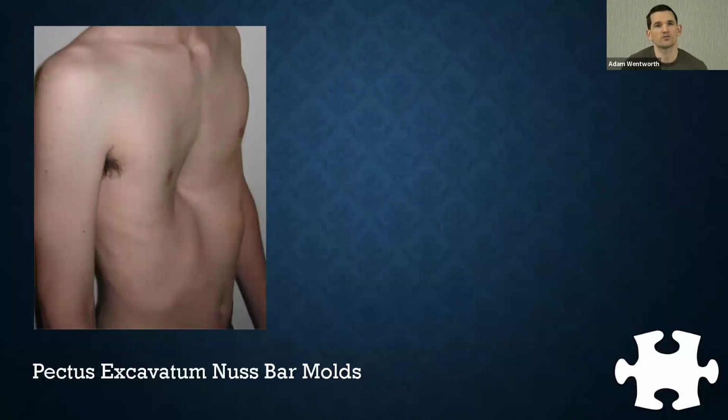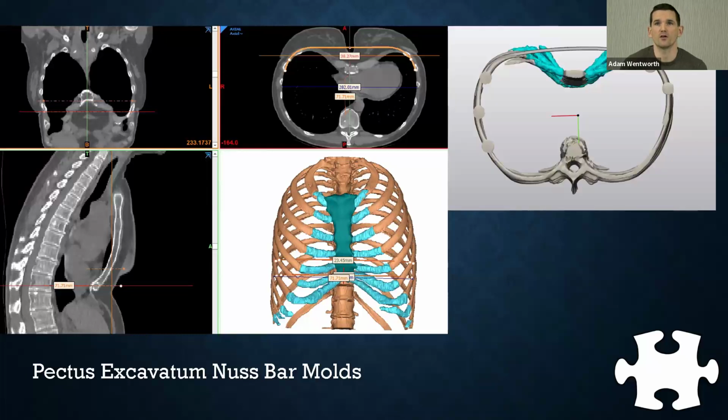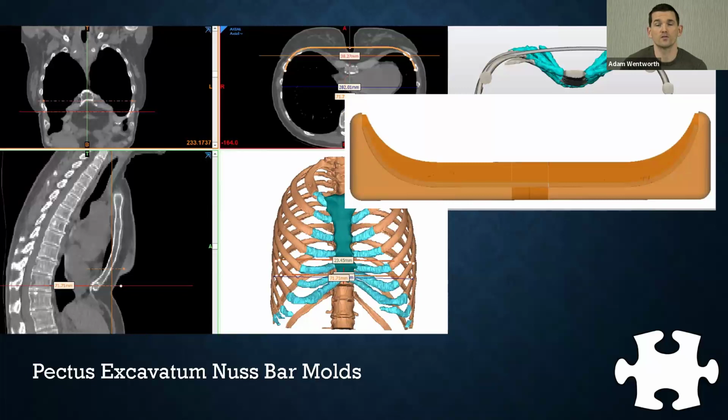Here's another application-specific script where we started with development on this, and design was all manual and could be tedious based off of the surgeon preference. So pectus excavatum is this sunken sternum, and to fix that, you put Nuss bars across the ribs and underneath the sternum, like this. In our segmentation software, we're able to draw contours to represent the normal convexity of the rib cage. We can take those curves and put them into our design software, and the script will generate these molds, which are used to bend plates intraoperatively.